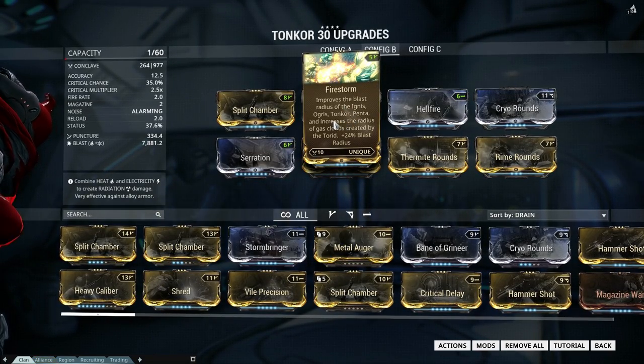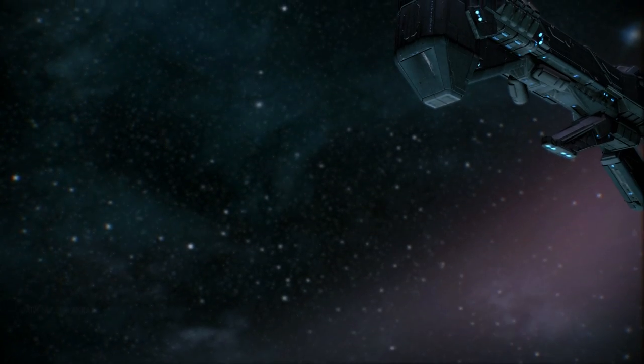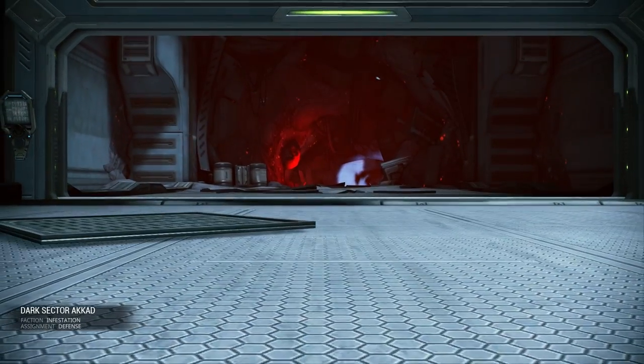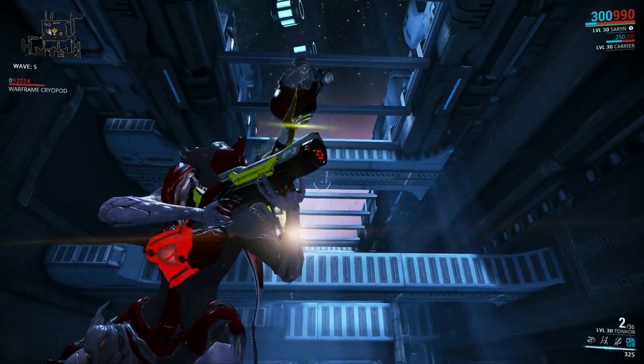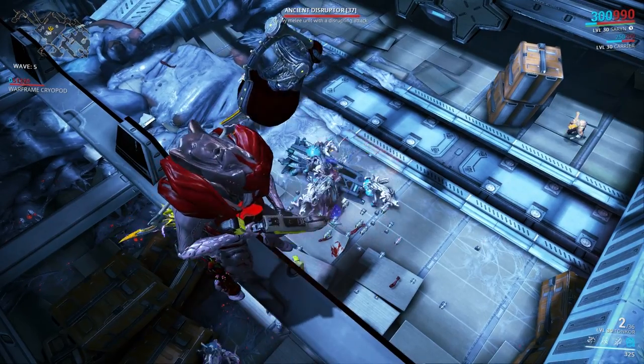And Firestorm is an exclusive mod for weapons that do the boom boom. And because the Tonkor throws grenades to his enemies, this mod can be equipped on the Tonkor. And with Firestorm you improve your blast radius. So now that we have our first build, let's check it out and use it on some Dark Sector infestations.